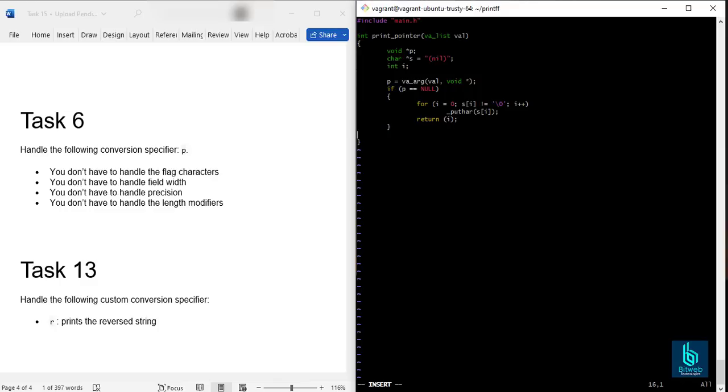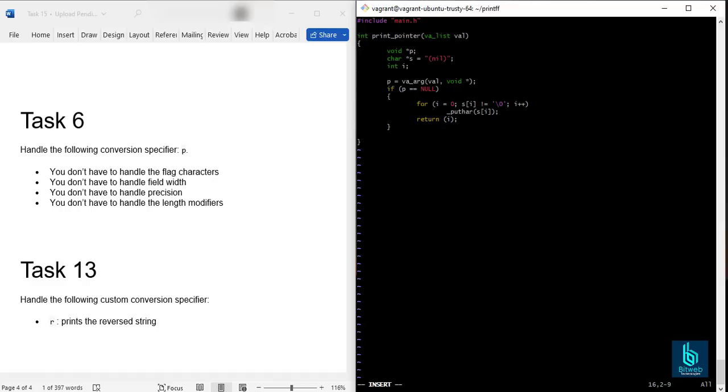Okay, so else, the else part here, what should we do? You know the value here, the p that we want to print. All right, so now what do we need to do here? This p here is a void. It means it can take anything, right? It can be a character, an integer or whatever. So I need to process this value of p. What I mean by processing is I need to convert it to hex. Whatever value is stored here needs to be converted to hex because pointers are in hexadecimal, right?